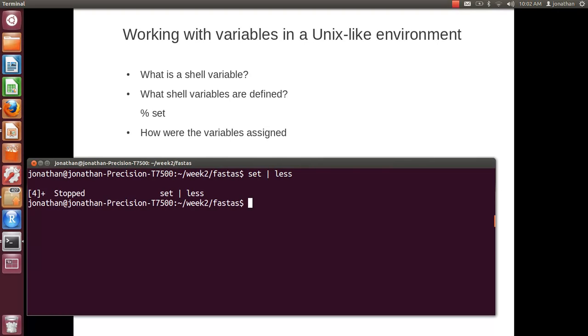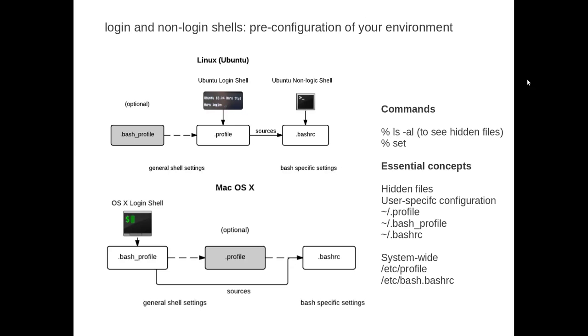How are the variables assigned? How did those variables get to be assigned? The answer is that there are these configuration files called profile, bash profile, and bashrc. Notice that they're prefaced with a dot, so they're hidden files on your system.